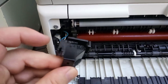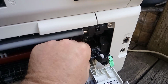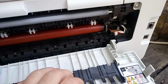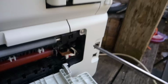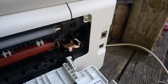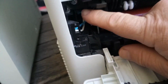This cover has a locking tab on here which must lock in, and then to get this cover off, you simply just got to grab the inner cover, and it will knock the plate out like so. So to get to the circuit board, we have to remove the fuser unit here. So we will start by removing this screw over here. Then we have to remove the screw just up there.